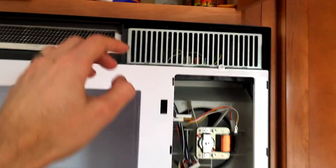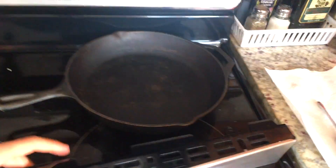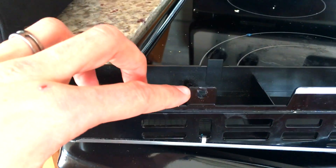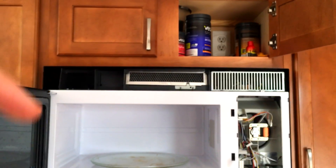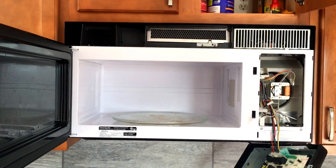Pop the whole thing back. Put the set screw back, and then put the face right back on, including those two screws — one of which is there and the other of which is right there. Lastly, go ahead and close it up, plug it back in, test it, and you may thank me with a free pizza coupon.